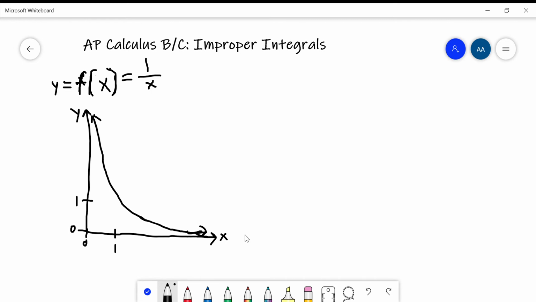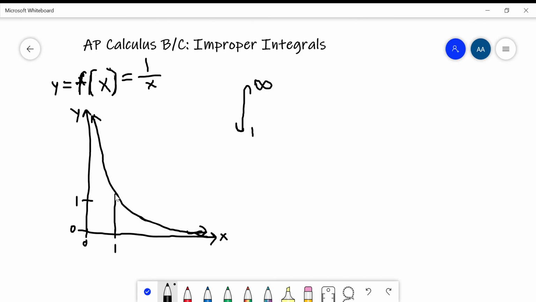Now you might be wondering, well, how do we go about finding that? So I'm going to show you right now. What we're going to do is write the integral sign. You probably know this by now. You've been doing Unit 6 stuff, so I'd assume. Then we have 1 to infinity, because, and I'll show you why.